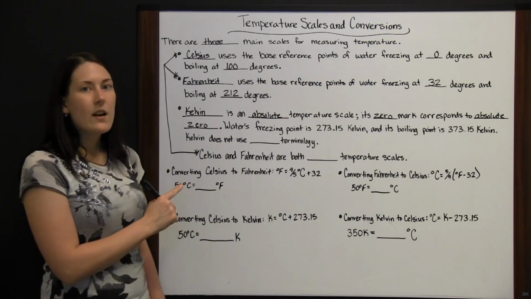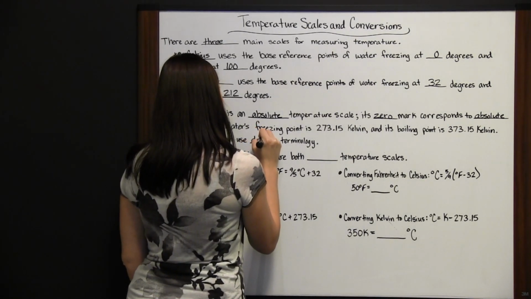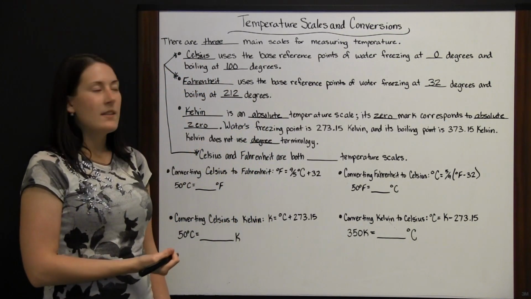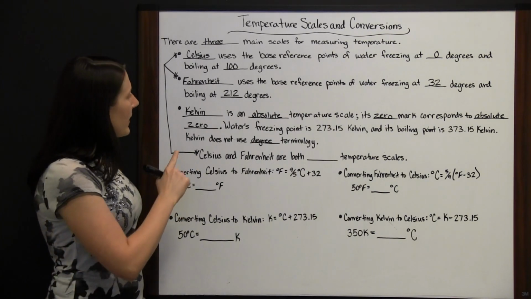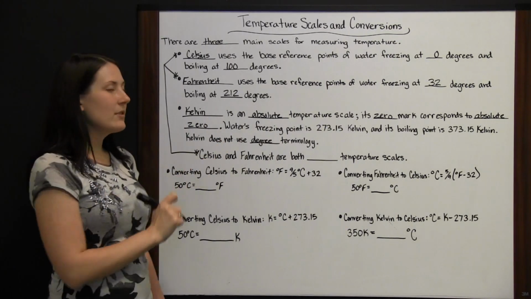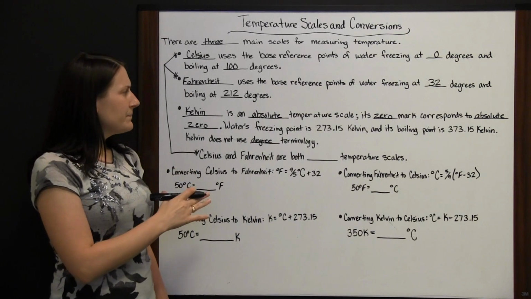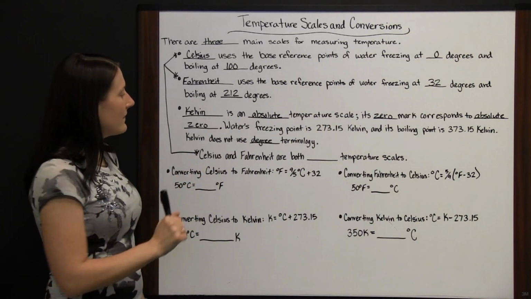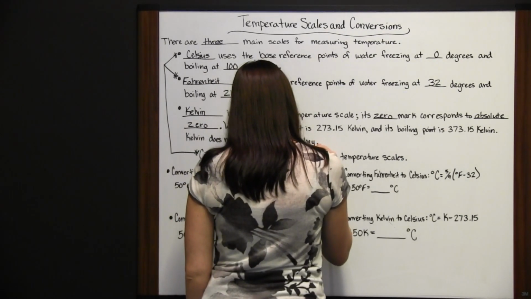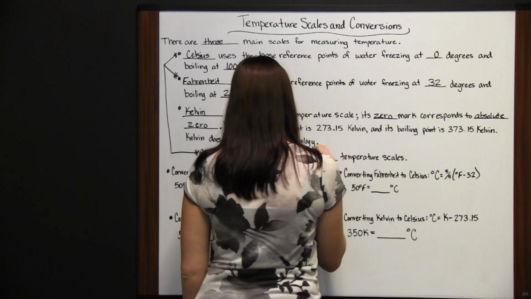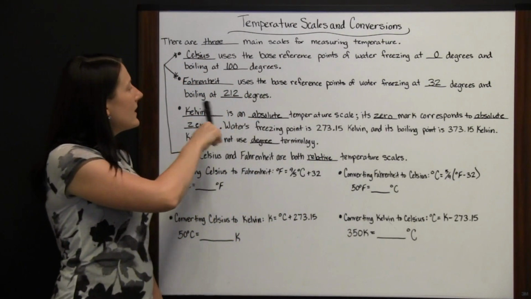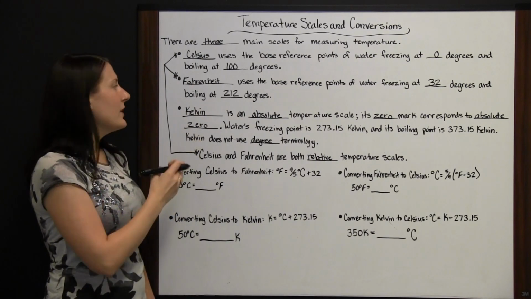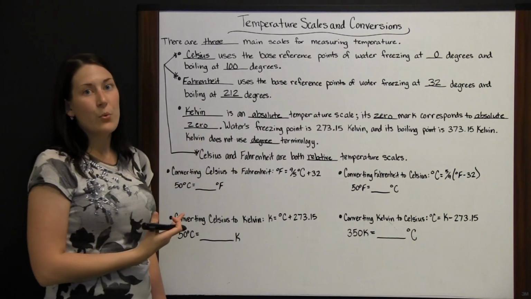373.15 Kelvin. Kelvin does not use degree terminology. So where we would say degrees Fahrenheit or degrees Celsius, we would just say Kelvin with the Kelvin temperature scale. So where Kelvin is an absolute temperature scale based on absolute 0, and it's more corresponding to the laws of thermodynamics than to how any other substance behaves, Celsius and Fahrenheit are both relative temperature scales. They were developed relative to the freezing and boiling points of water. And clearly the scales did develop differently, since Celsius says it freezes at 0 and boils at 100, and Fahrenheit says it freezes at 32 and boils at 212.